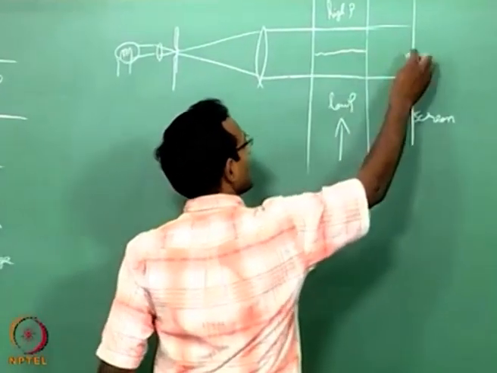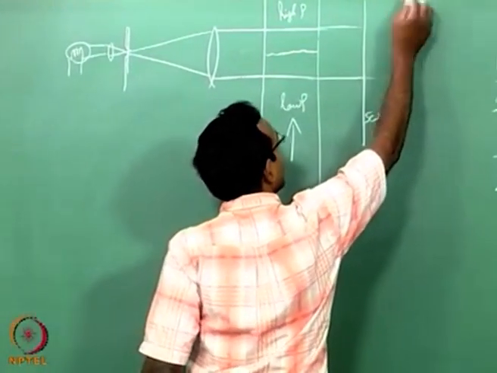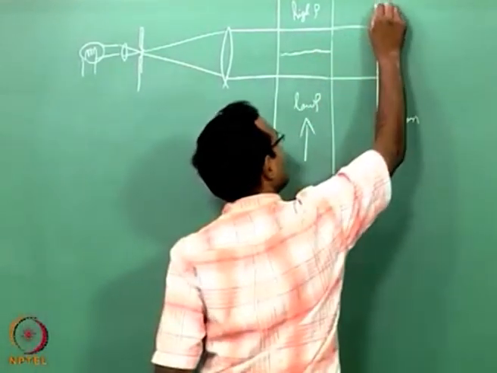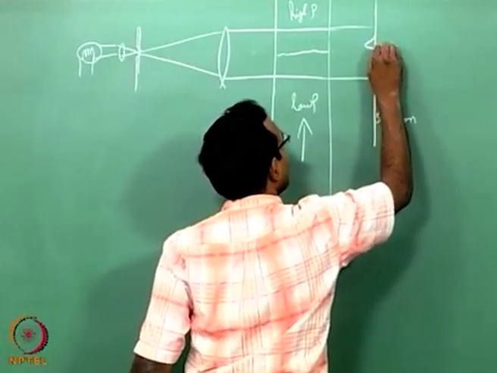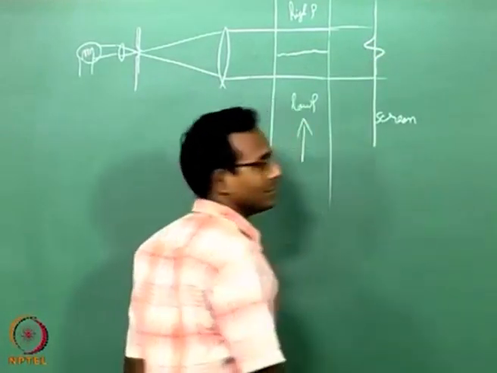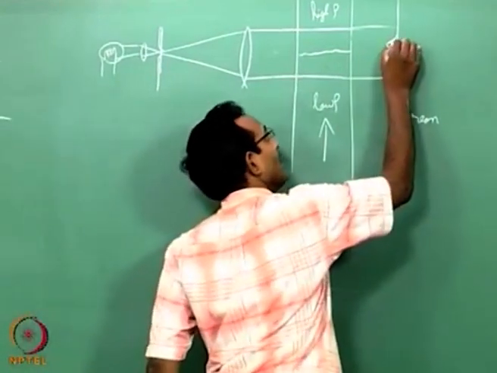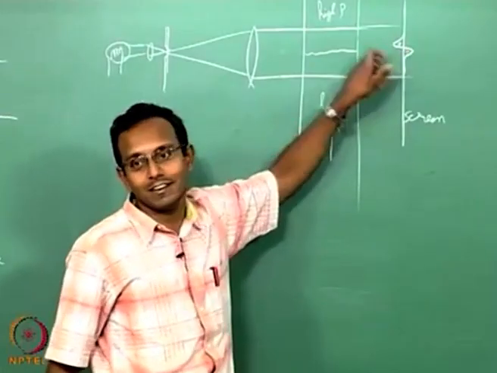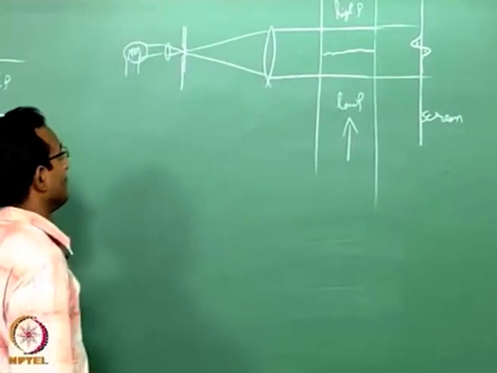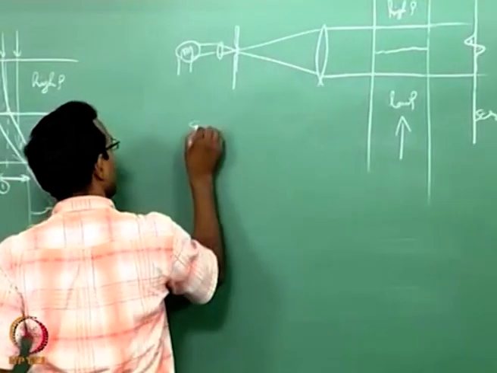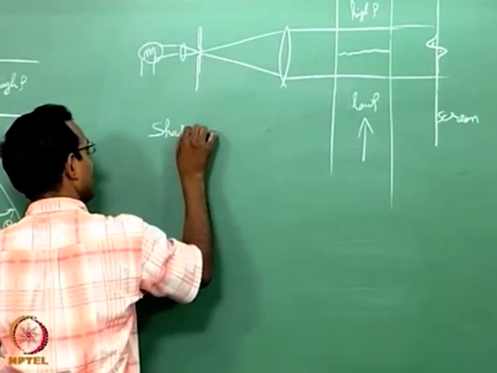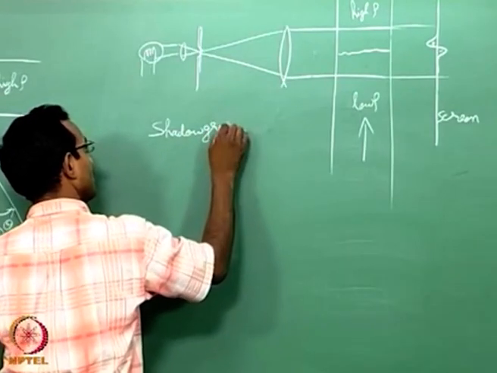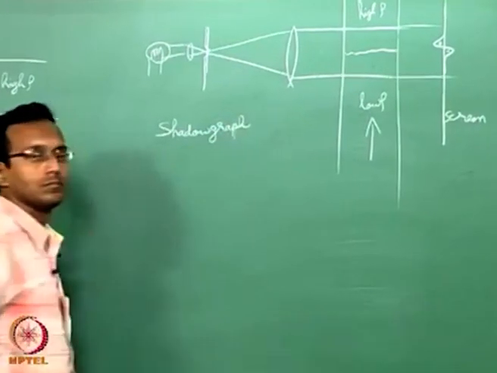So, for this particular situation, what should I see? Light is going to bend towards denser medium, so I will see intensity going high, low, and then coming back like this. This is what I will get. Okay, I will put a plus and a minus. Intensity increases there, intensity decreases here, and that is what I will see for a shock. Okay. This setup is a shadow graph setup.